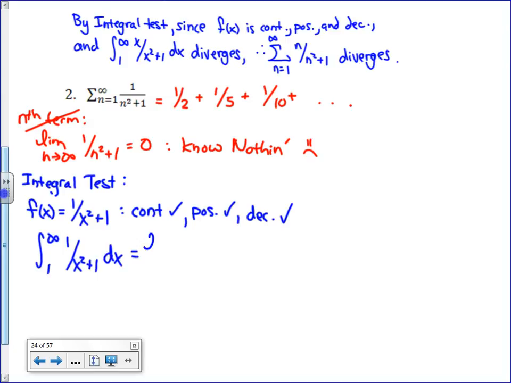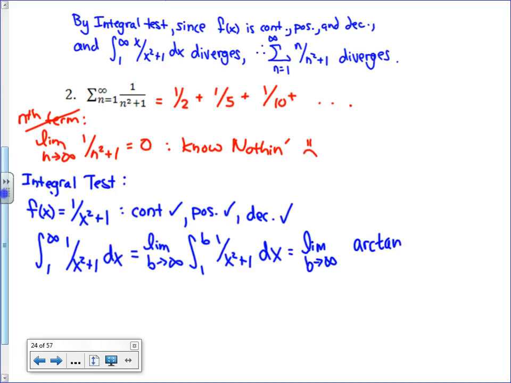Ooh, that's the limit as b goes to infinity of the integral from 1 to b of 1 over x squared plus 1 dx. U sub, arc trig, integration by parts. Divide, because the top is higher? No. Which one? Arc trig. What's 1 over x squared or u squared plus a squared? Isn't it arc? Good, arc tangent. What's u? X. What's a? 1. So 1 over 1, arctangent of x over 1 from 1 to b.